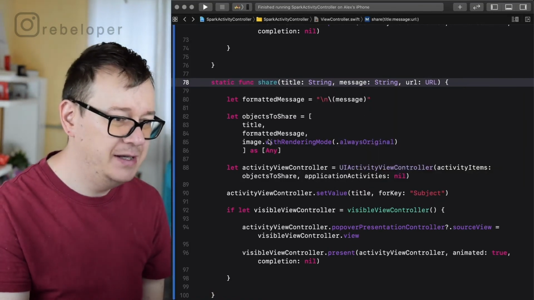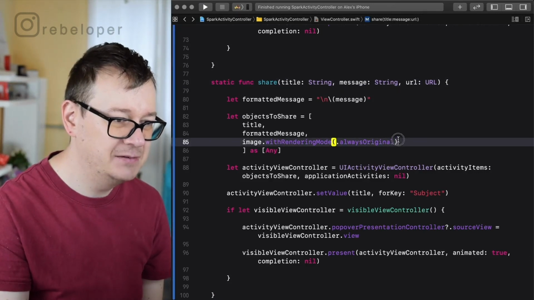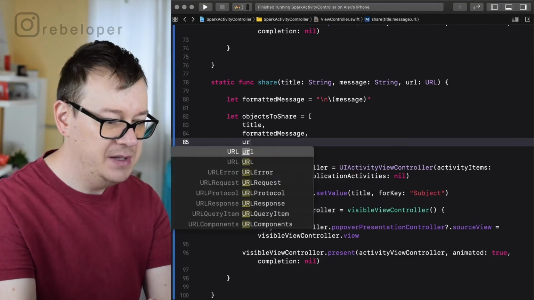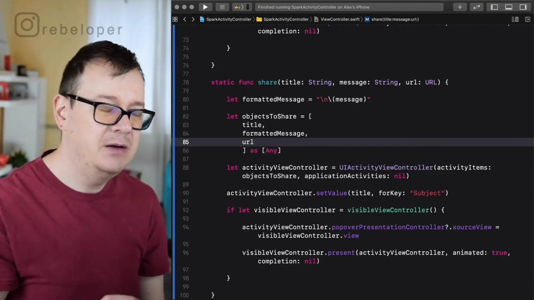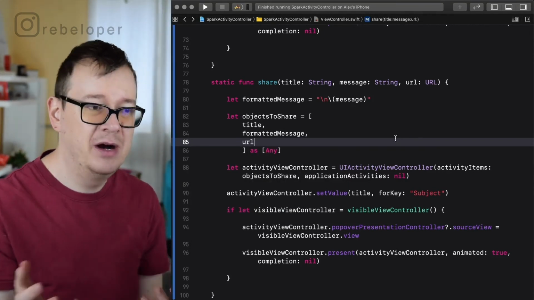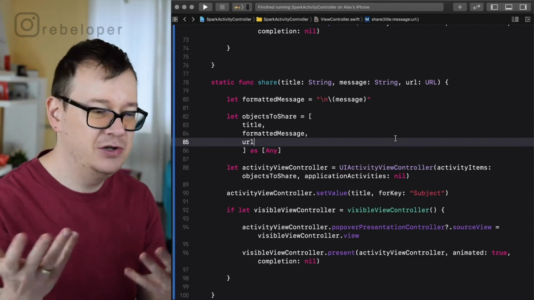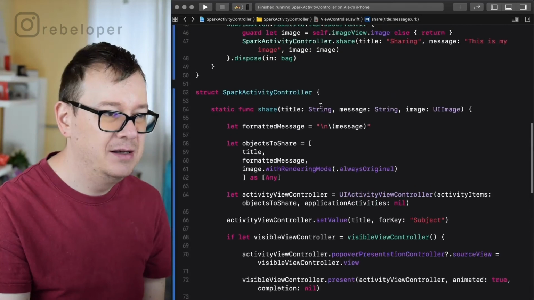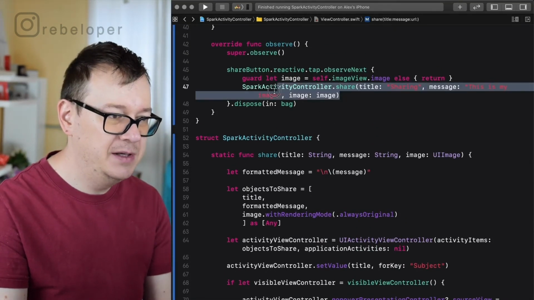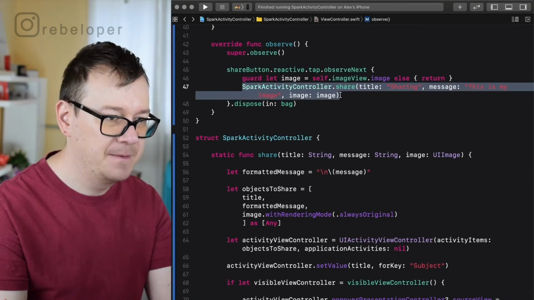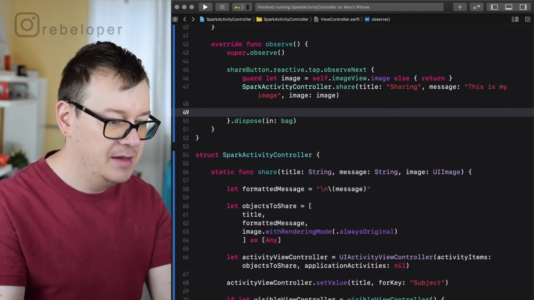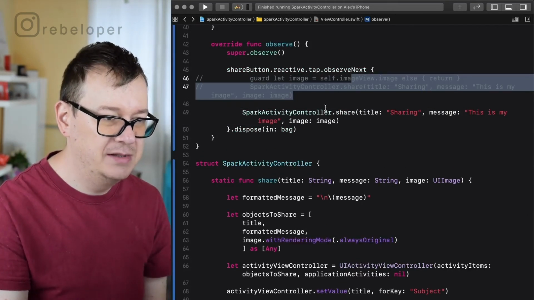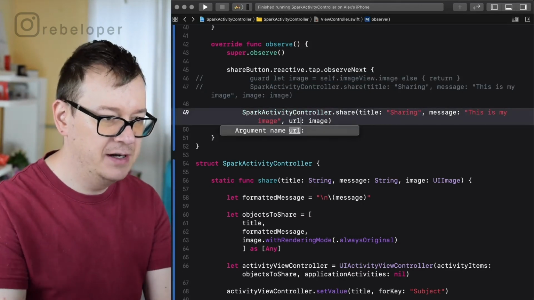Okay, now we have this as missing, so let's just go in here and just type in URL. And by the way, SparkUI has all of this, and it has a completion for this URL, but yeah, I don't really care for now. And let's just copy this out, and let me just comment this out and have this URL there.